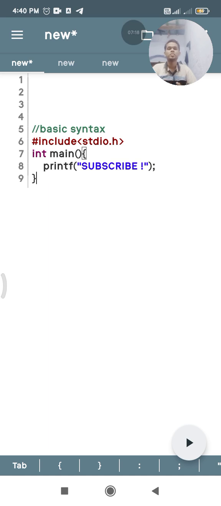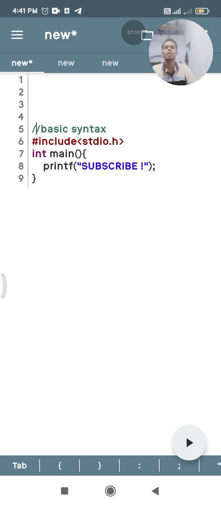Now let us see the basic syntax. If I mention a double slash, it means a single comment line. For multiple comment lines, I will tell in further videos. A single comment line will not execute in the program, but using it we can write what happens in the code. For example, I wrote "basic syntax" here so I can understand it is the basic syntax. Whatever you write in a comment is no problem, but it does not get executed.